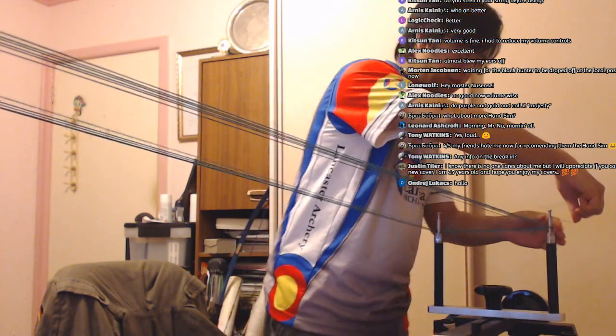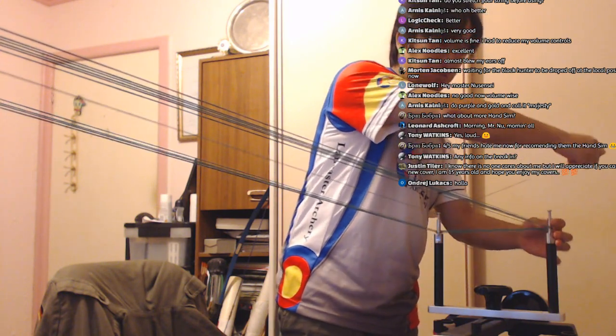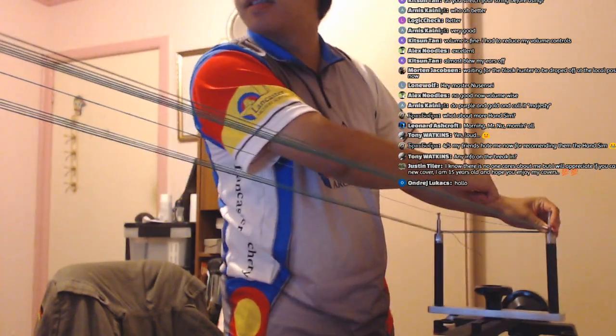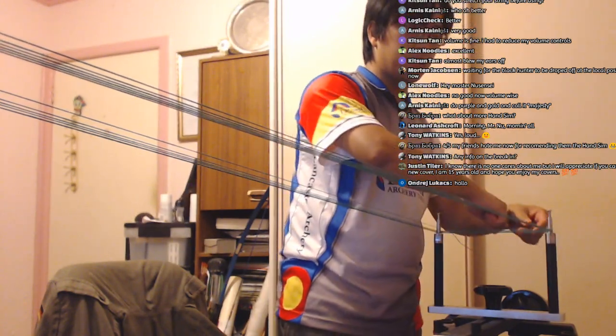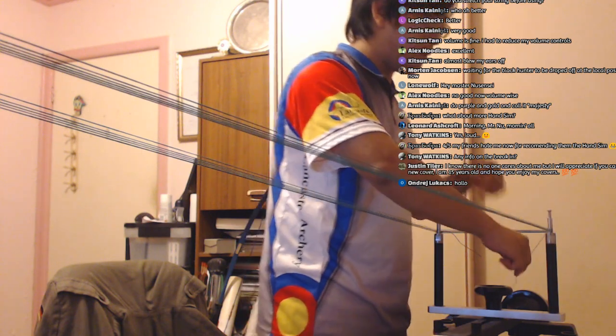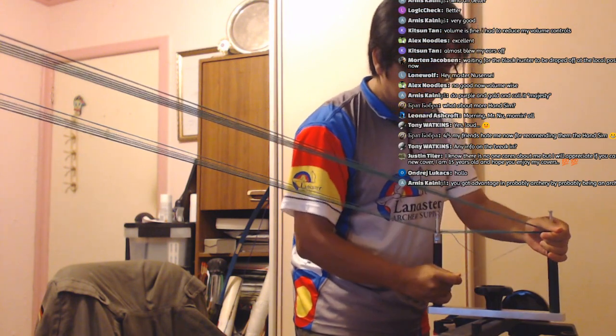For those just joining: I'm making strings for the club and remaking one of the strings from this afternoon. I actually measured it wrong — I made a 10-strand string rather than a 12-strand string. Feel free to ask me questions; I'll look at chat every now and then. I usually do an 11 p.m. stream here, which I think is like afternoon for Europeans and very early morning for Americans. Shout out your countries — let me know where you're from.